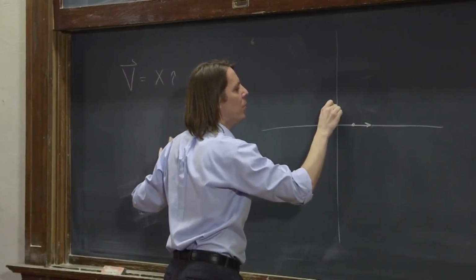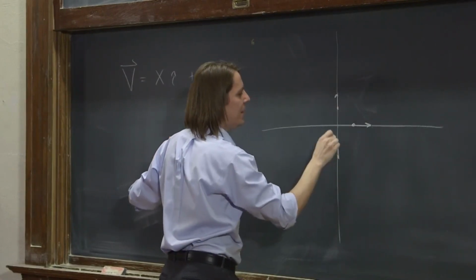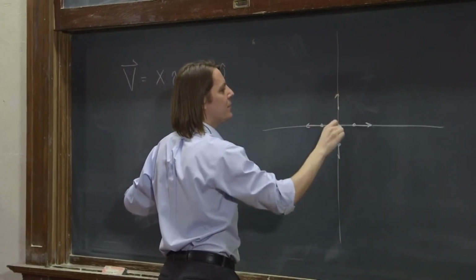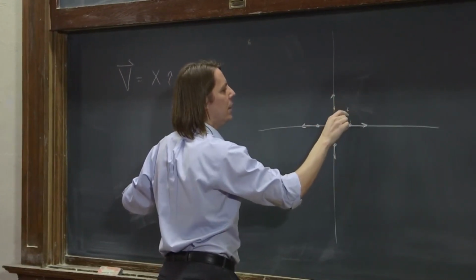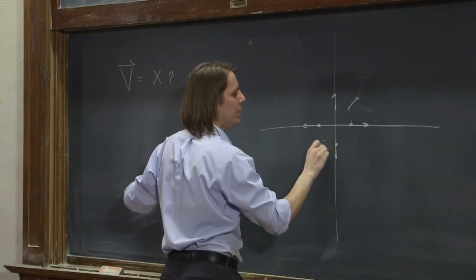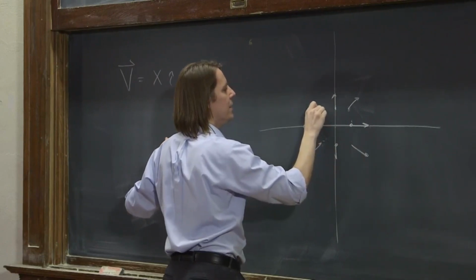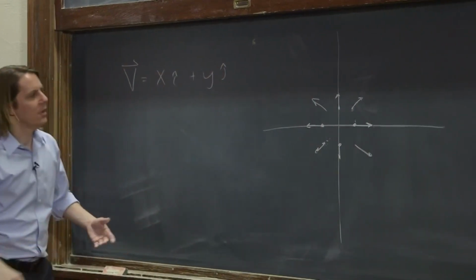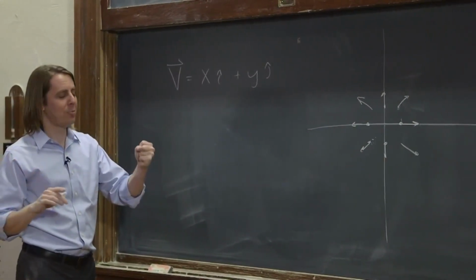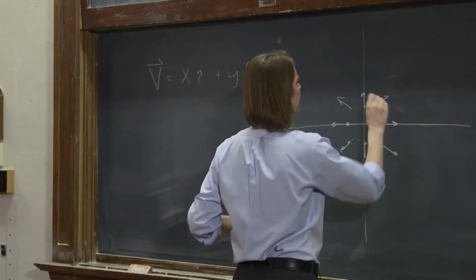And if you moved up 1 in y, it would just point up in y. If you moved down 1 in y, it'd be negative. If you moved to negative 1 in x, it'd look kind of like that. And if you went to 1, 1, you'd be kind of like that. And 1, 1 here would be like that, and like that. It kind of looks like the field around a point charge, but it is not. The field around a point charge has spherical symmetry. This is actually sort of a Cartesian thing we're making.